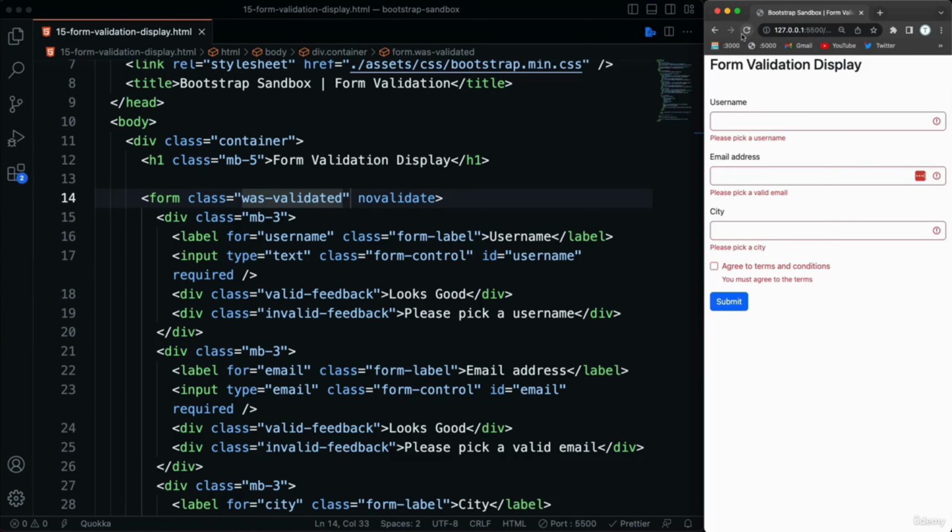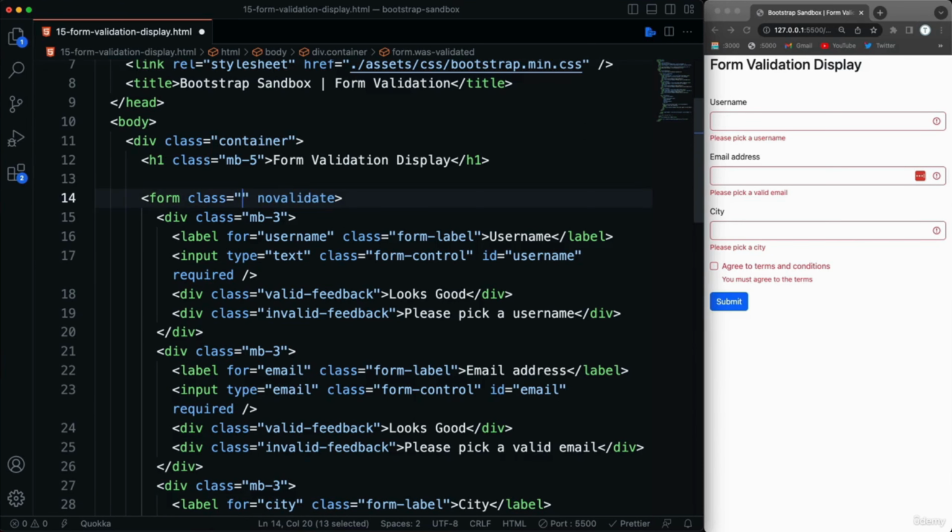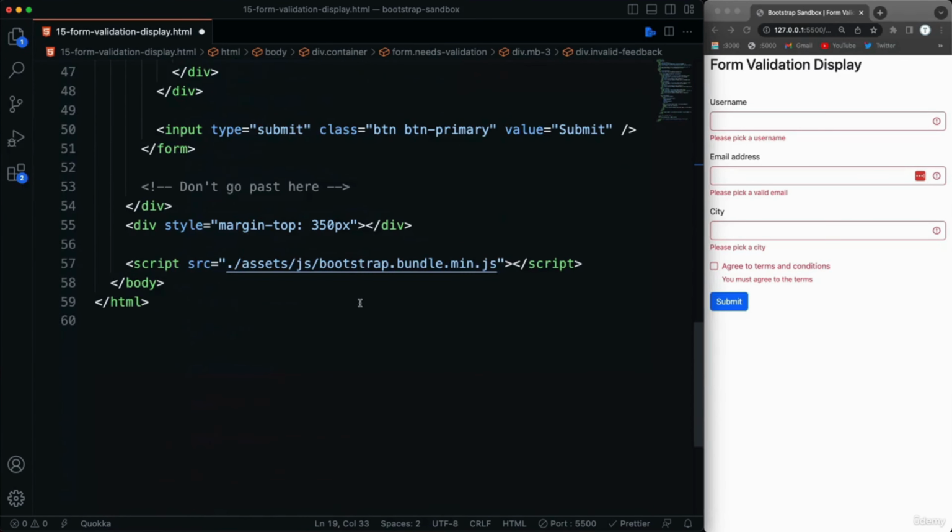All right, so you'll have to add some JavaScript in order for this to apply. So basically, you just have to add this class dynamically. So what I'm going to do is, instead of was-validated, which is a special class that does what I just showed you, I'm going to put a class on it to grab it from the JavaScript, and I'll call it needs-validation. Now, I don't expect you guys to even know any JavaScript for this course, but I'm just going to write a little bit of it just to make this work.